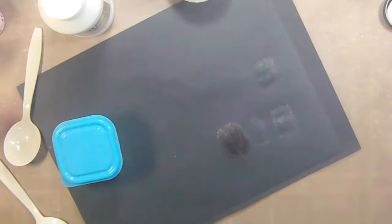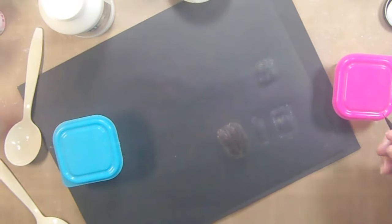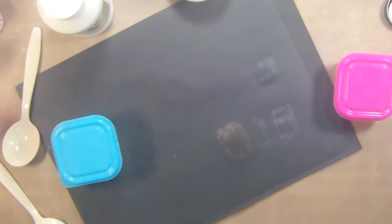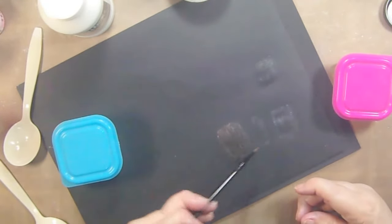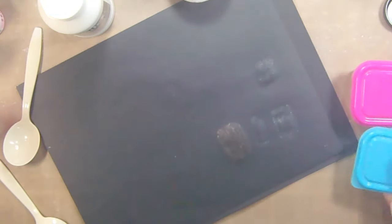You can put it in your water brushes, but if you do, you have to make sure you use a bigger brush, because sometimes the glittery part will clog up your brush. So I would recommend doing it this way, making a batch, putting it in something that's sealed, and then using it on paper like I did there. So you can see the copper and then the white. I think all three of them look pretty good.